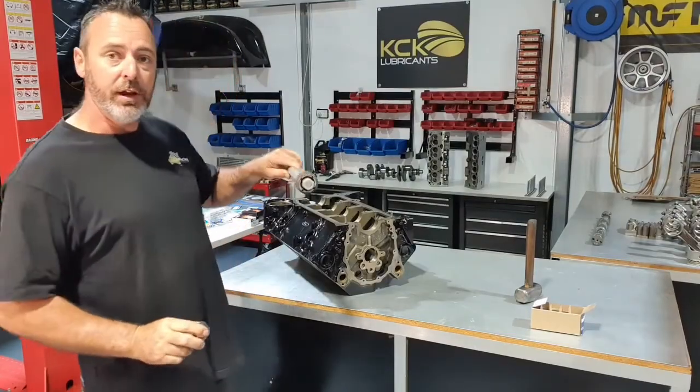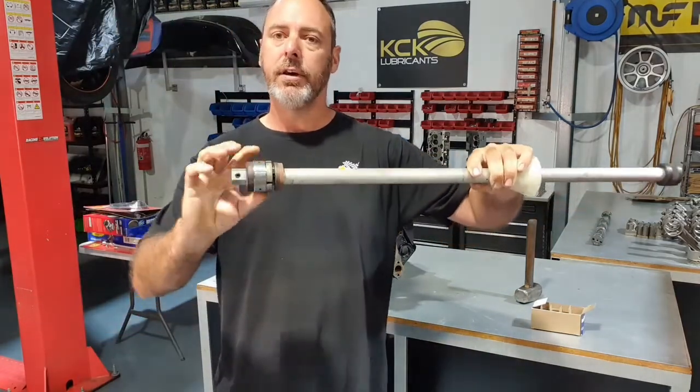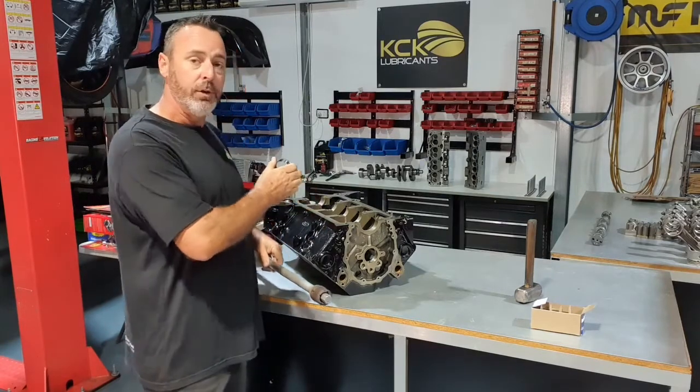We've got our cam bearing installer tool. The cam bearings just fit over that collar and sit on the edge, so I can just bump them back in. Small block Chev, so they're numbered. They're in order, they put it on the box, so I know which cam bearing goes in which journal.